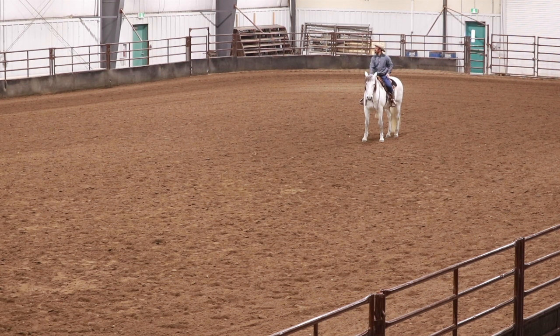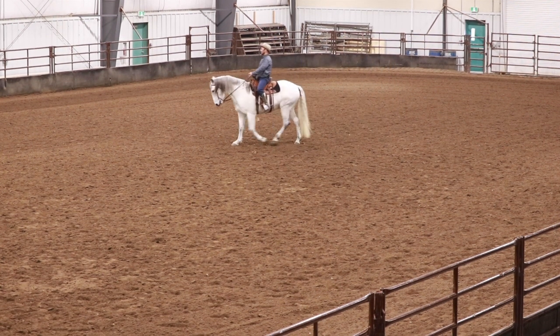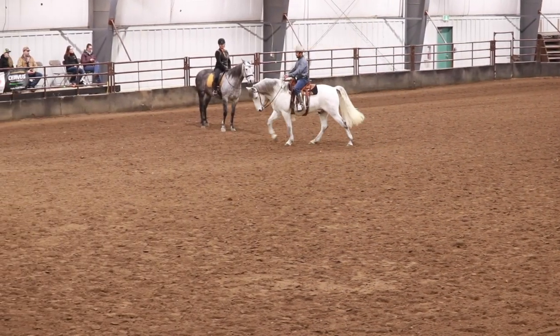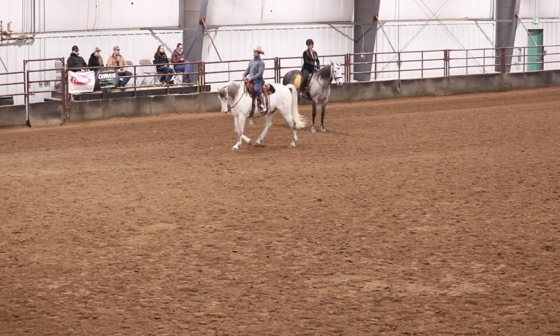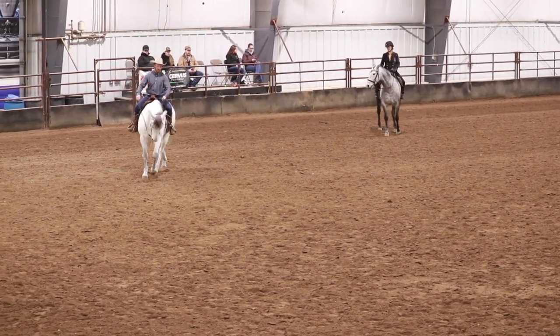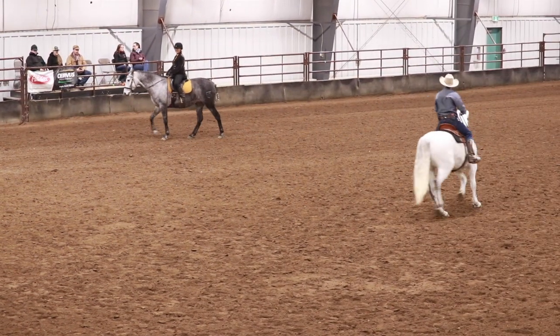If she's through, and she's coming through her back, shoulders, good. Softness in the inside rein, good. Inside hind is through with my seat, good. Okay, now there's nothing in the way. Trot. See, nothing there. So we can trot.